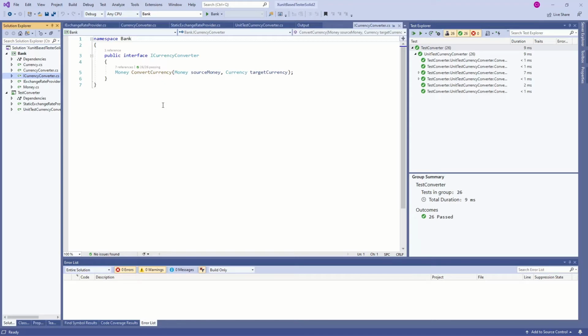We now have unit tested the middle layer of a program. Right now, we do not have the real account class that is going to use us in the shippable software. We also don't have the real exchange rate provider object. But we have successfully unit tested the layer that's going to sit in between the two of them. So each layer can easily be tested in isolation of the others because we've applied the dependency inversion principle and depend only on abstractions.